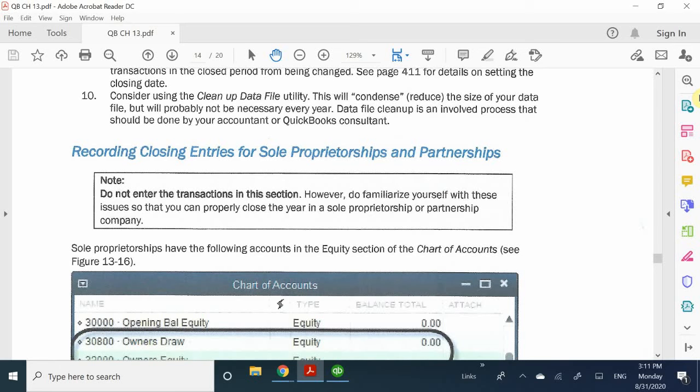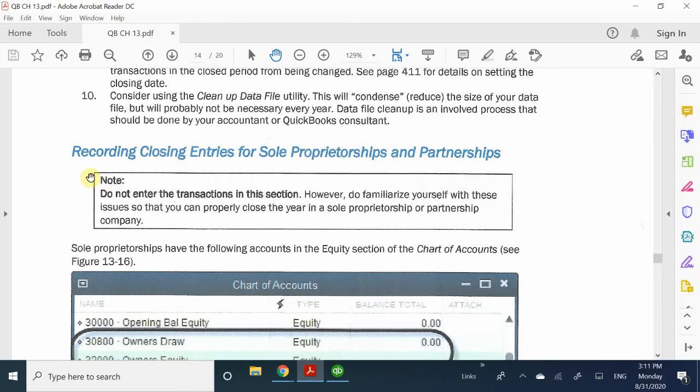So in this case, they don't really test you on this, but it's good to know, especially because we are beginner bookkeepers, right? We want to make sure that we understand how a small business slash sole proprietor works, or a partnership versus a corporation, right? Corporation is more advanced, right? You need to be certified in public accounting, which is a CPA. So for this case, I only want you to truly focus just around this little area here.